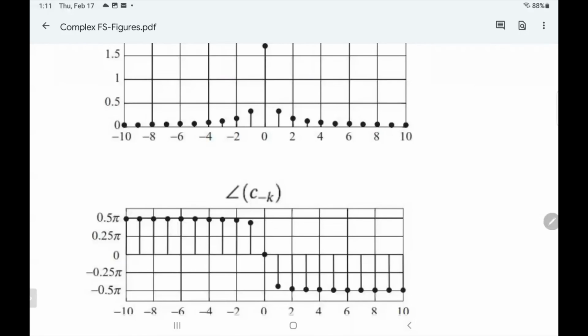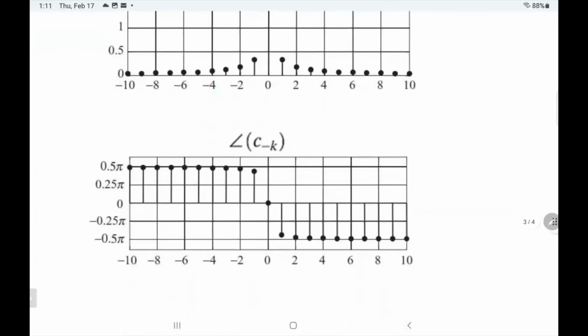So one time I gave an exam question. I gave them the values only for the positive k. I said C1 is equal to C2, then I asked what's C negative 3. Then they sent me an email: you forgot to give us the expression. So no, you just use the property.